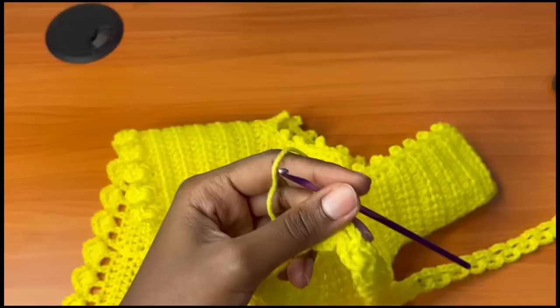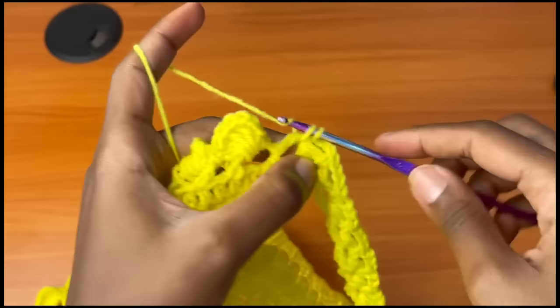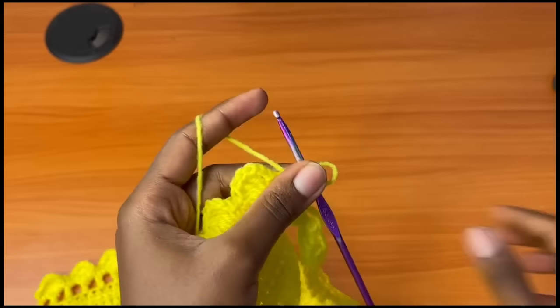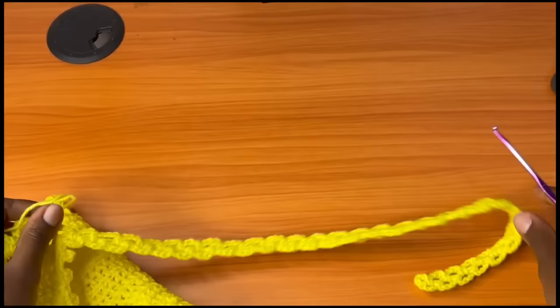So we're almost at the end of the strap. I've placed my single crochet there, and then I'll chain three and then slip stitch into that same exact double crochet space, chain one, and cut your yarn. So this is how your strap will look.